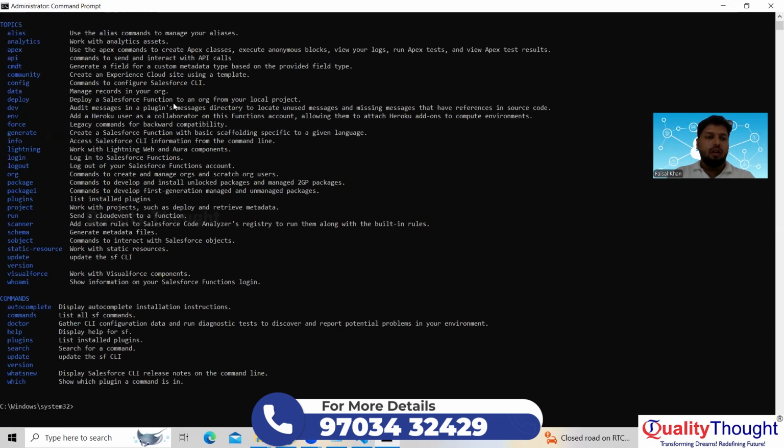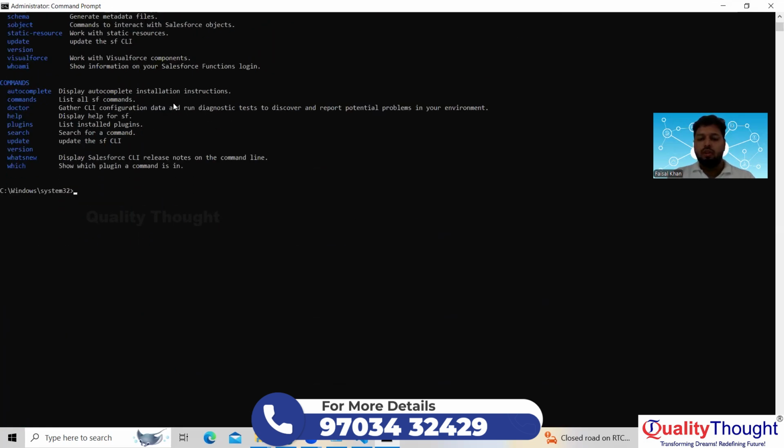20.17.0. Okay. Right now here, all you have to do is you just need to type SFDX again, and then you need to type update. Okay, SFDX update, and then press enter. Now it will update your CLI to the latest version, and it will align it accordingly to the VS Code.